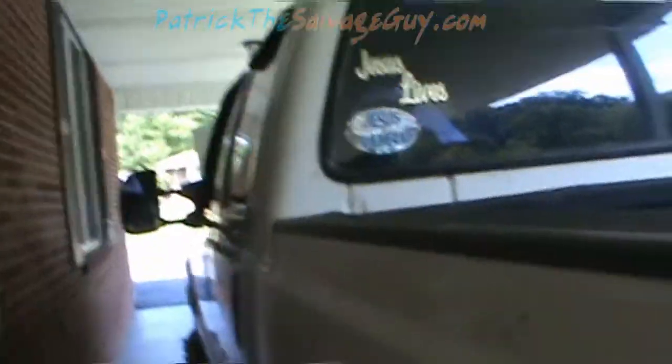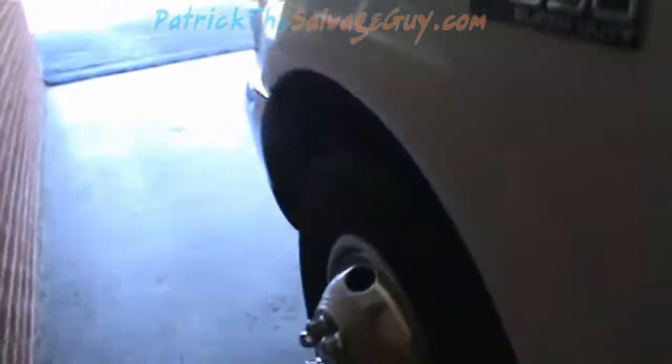What we're going to discuss today is what to look for when buying a 7.3 liter Power Stroke diesel. A lot of these tips and tricks are also going to be applicable to most other diesels, depending on whether they have this stuff or not, whether they're a mechanical engine or an electronic engine. The newer engines have all kinds of stuff that the 7.3s, thank God, don't have on them.